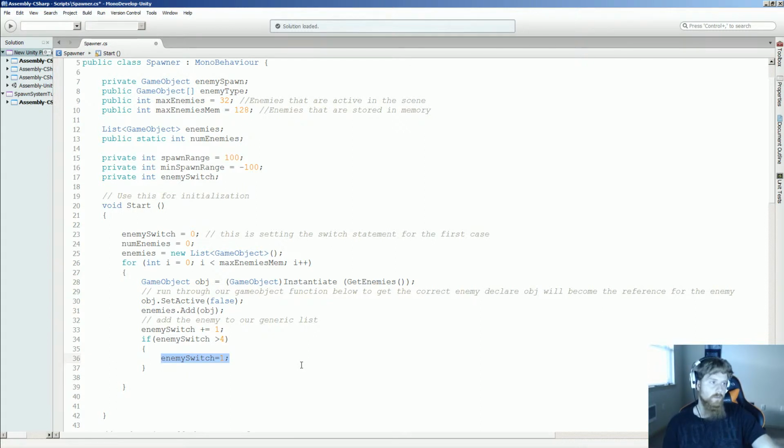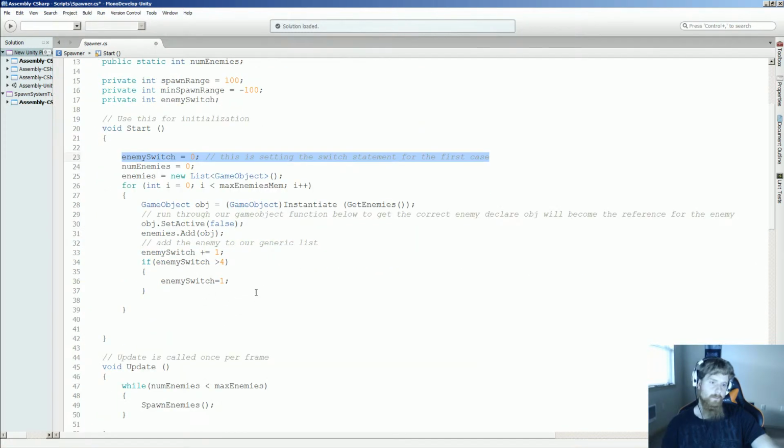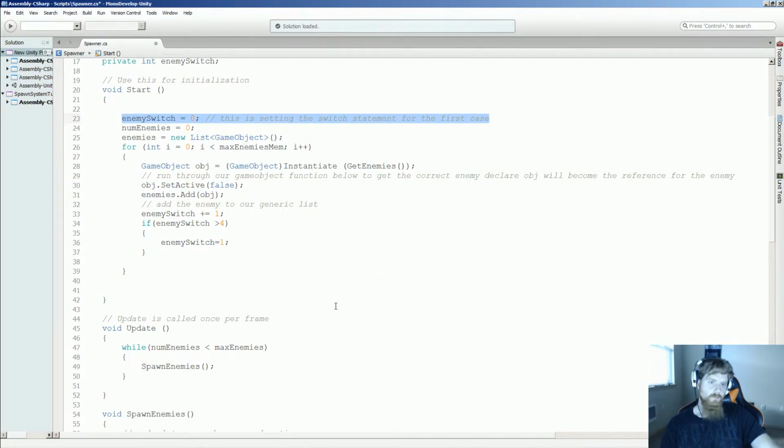And like I said in the previous broadcast, I don't really know why it's 1 and not 0. It makes sense for it to be 0 to me, but I guess it's because I'm already setting it to 0 at the start of the script. So that's it. That's what happens at the start.